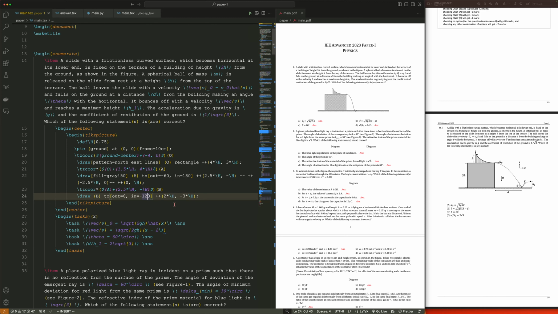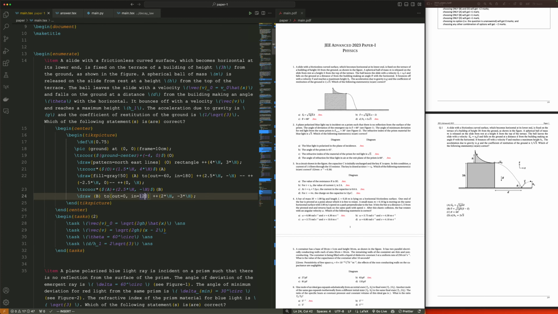Out is great, but in should not be negative 120, 120 should be positive. 120 positive should be fine, or we can use parabola actually. Yes, we can use parabola, that will be good. Yeah, so this is the way to go in TikZ.